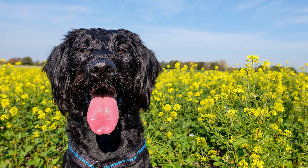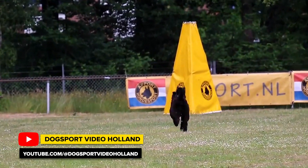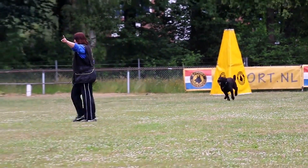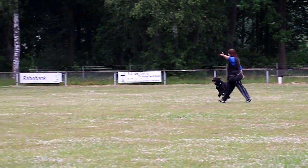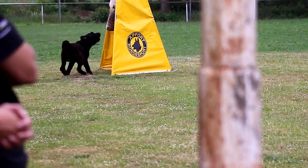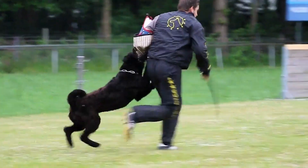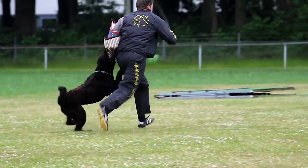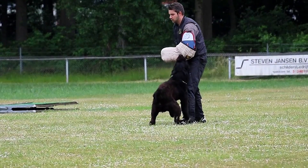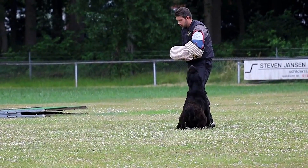The Giant Schnauzer is another German breed originally used for herding and guarding. The breed gets its name from its characteristic facial hair, which looks like a beard. Giant Schnauzers are medium-sized, muscular, and intelligent — excellent guardians strongly attached to their families. These dogs are active and energetic, requiring regular exercise and mental stimulation. Proper training and socialization can help them become well-behaved and balanced pets. Their average bite force ranges from 330 to 350 PSI.